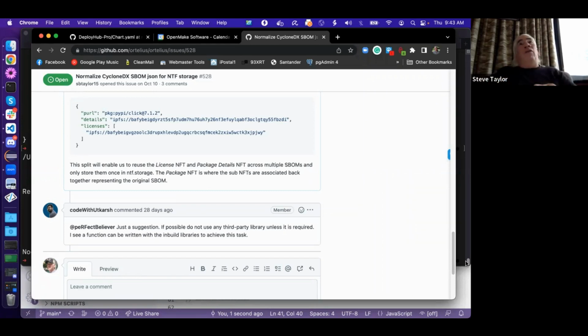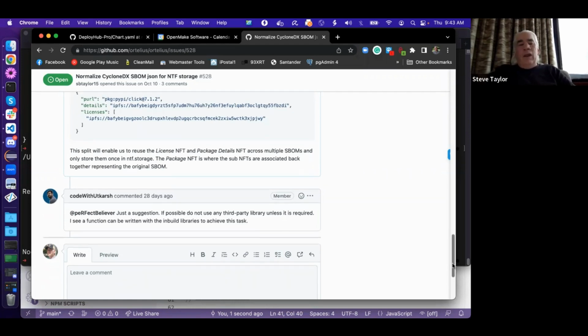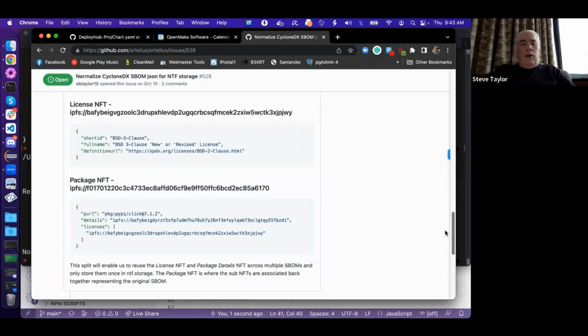Now, the same thing we'll need to do for component versions and application versions, start building out the NFT pieces for that. I will add those issues so we can start working on how we need to transform those pieces as well.